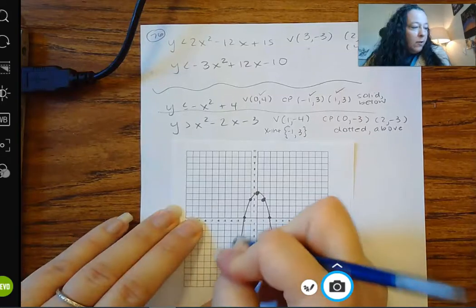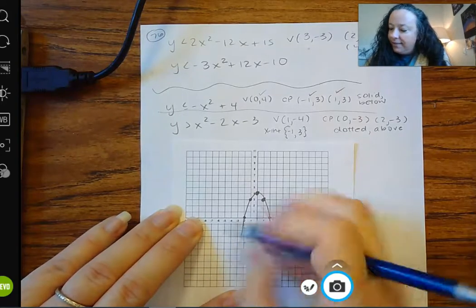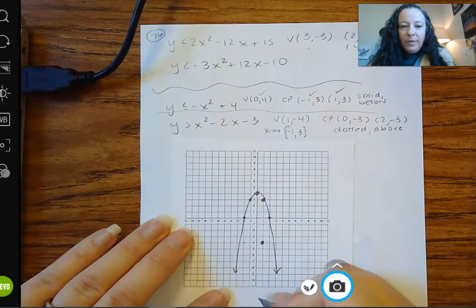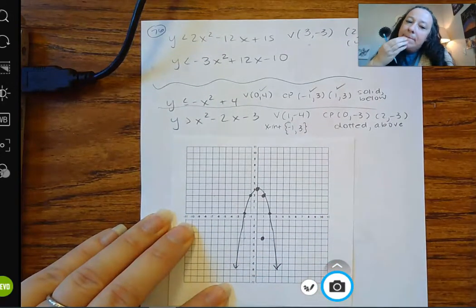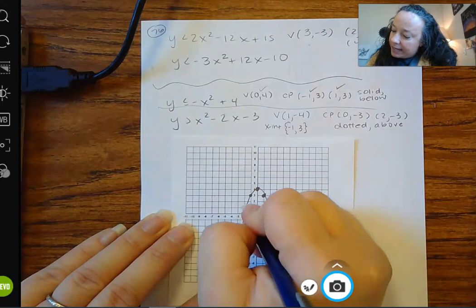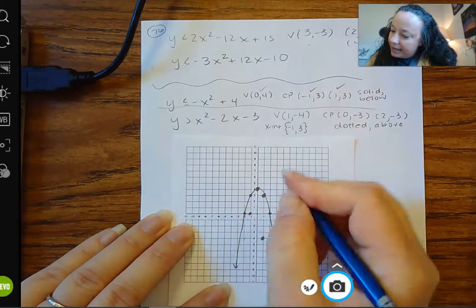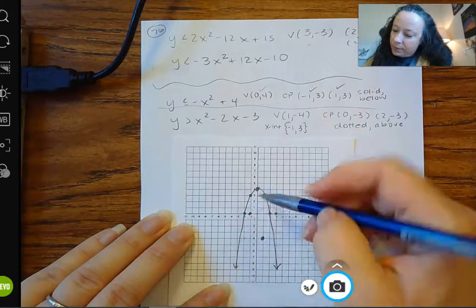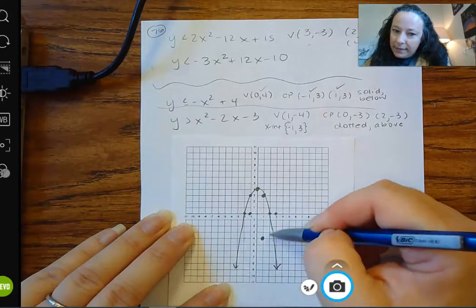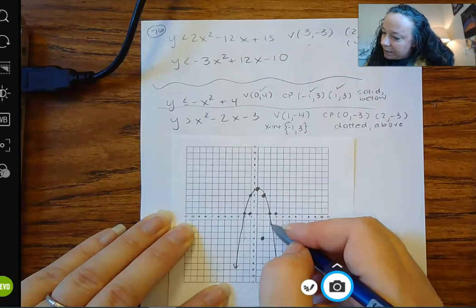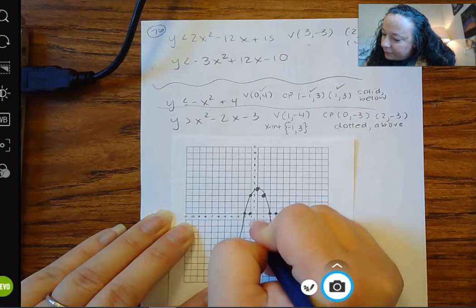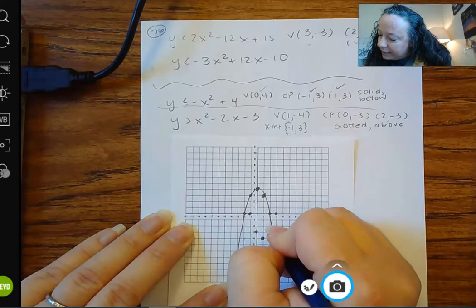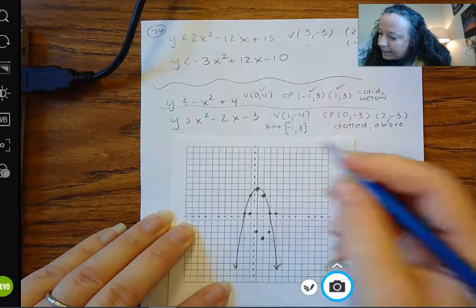And I'm like, oh no, I should have extended this down lower. So I'm going to just take that first one and extend it down lower. Okay, now I've got an x-intercept at -1. I have an x-intercept at 3. So visualizing this one, it's going to be like that. And I'm going to go and do my corresponding points. 0, -3, that's a y-intercept. We need that anyway. And 2, -3. It's dotted.